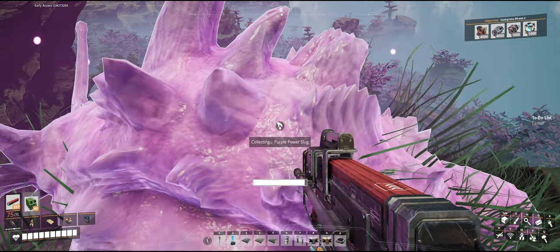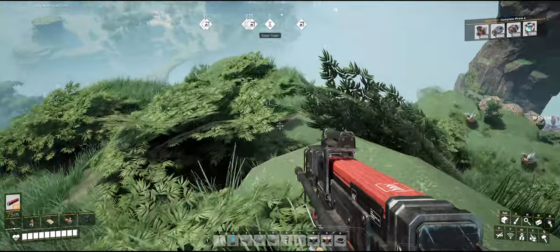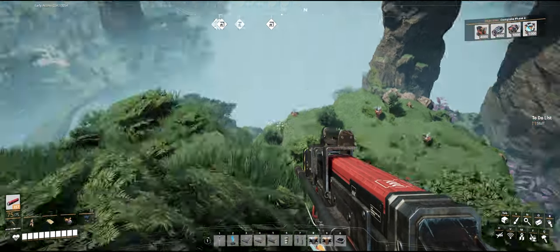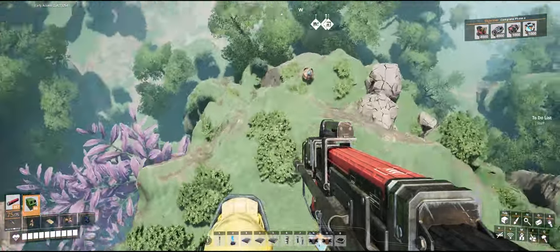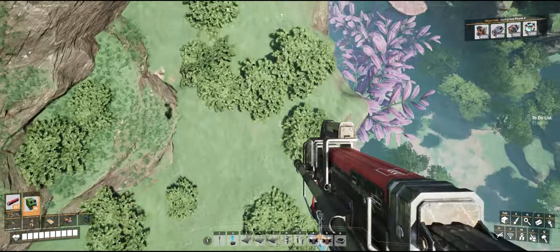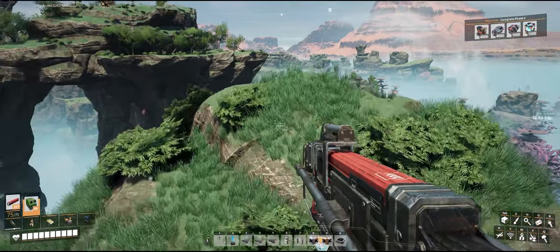Getting up here on foot would be a bit challenging. Well, it would be challenging in early game because not only are there critters, but there's a path leading up here that's blocked and has a bunch of nasty plants. You know, those guys down there that you'd have to get through to get up here. But fortunately for us, we don't need to worry about that.